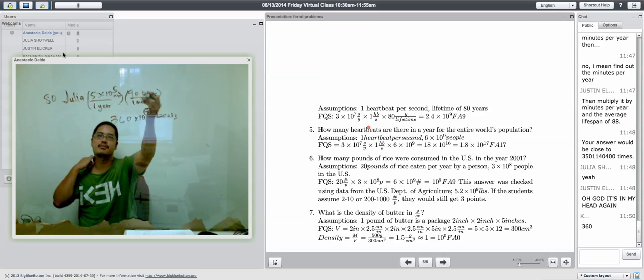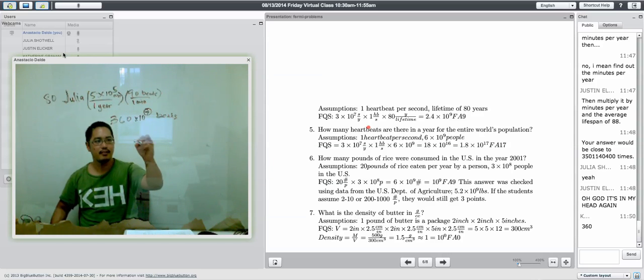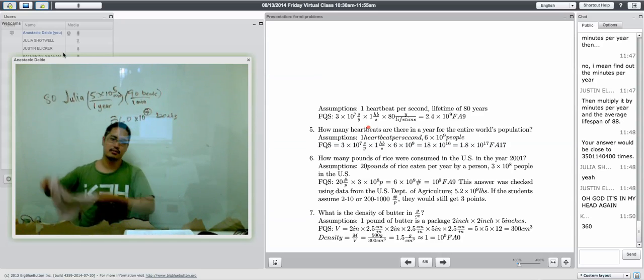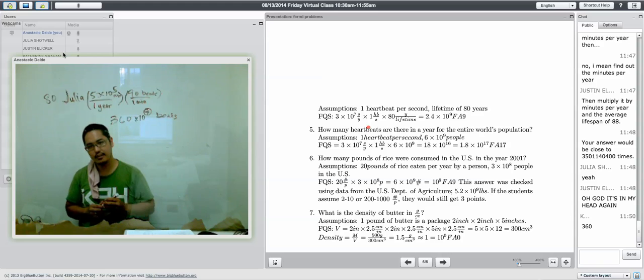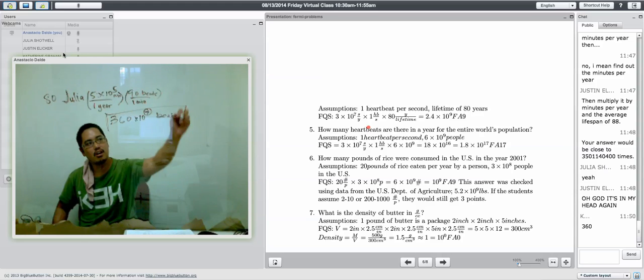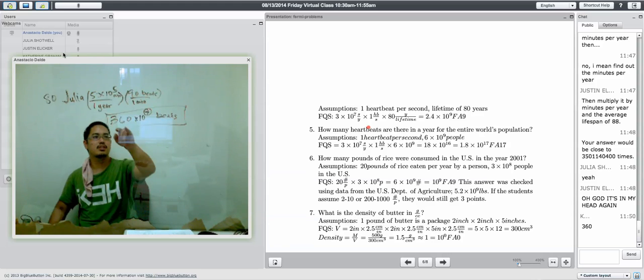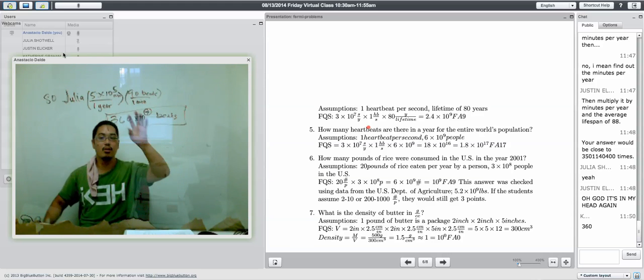525 times 10 to the 5th. So that would be 5,259,949. That's 5 zeros. So 5 times 10 to the 9th power is correct. I think I just wrote it out wrong. Anyway, I would say that this is my answer. If you live to the average age of 80 years old, your heart is going to beat 360. Oh, I get it.